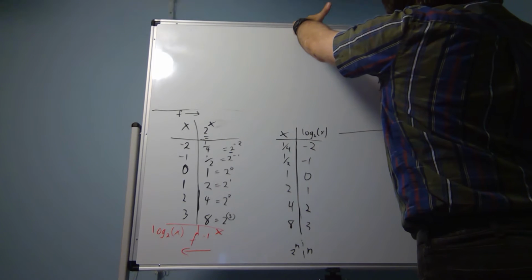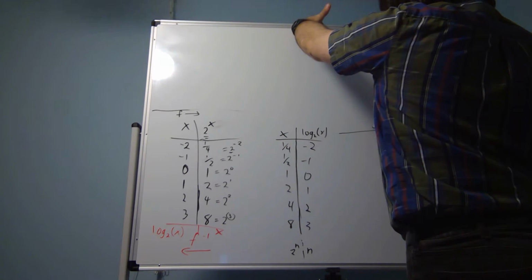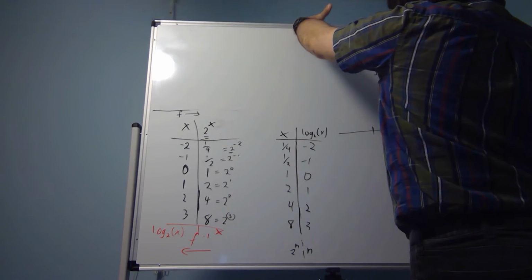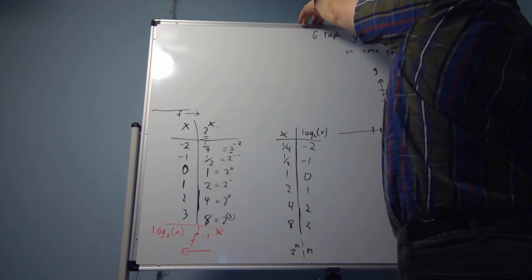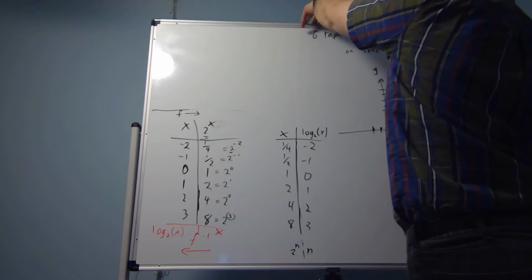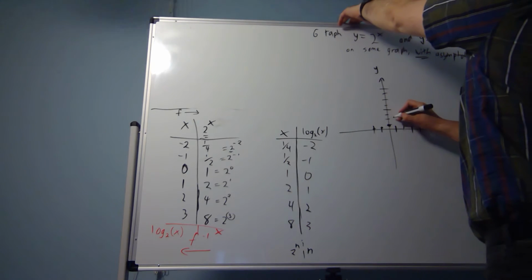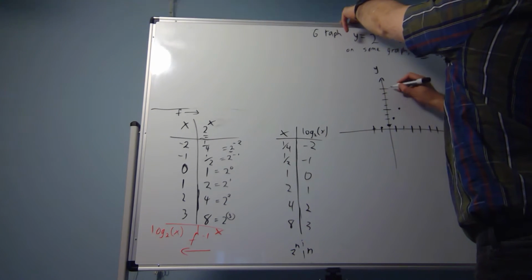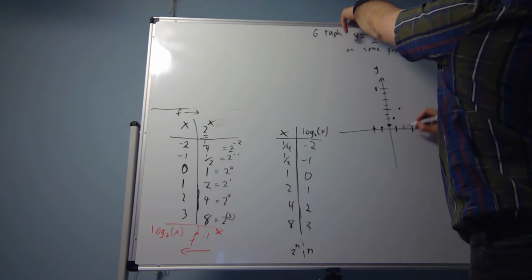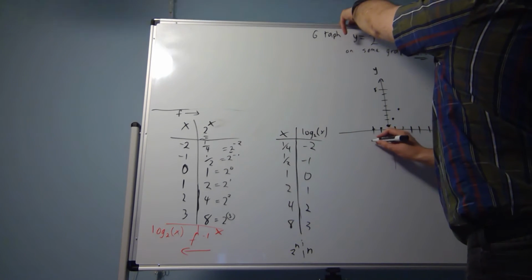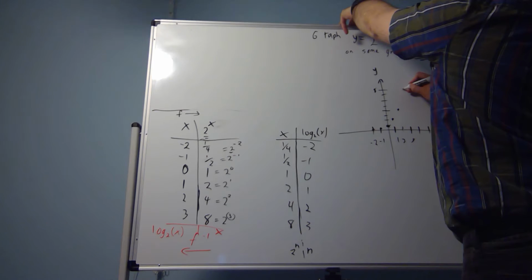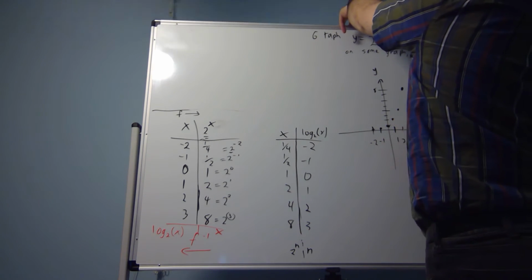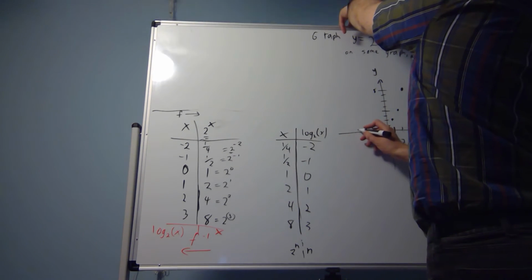Okay, not everything's going to fit on the graph quite so easily, but let's do this. 0, 1, we got -1, 1/2, and then -2, or 1/4. 1 gives you 2, 2 gives you 4, and then finally 3 is going to give you 8. And let me make sure I at least start labeling the scale.